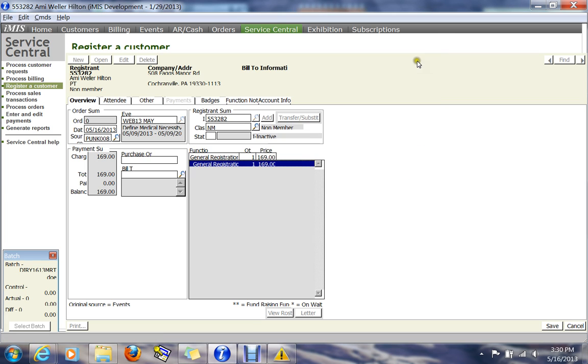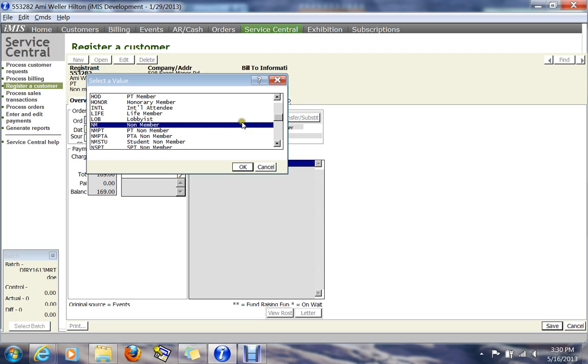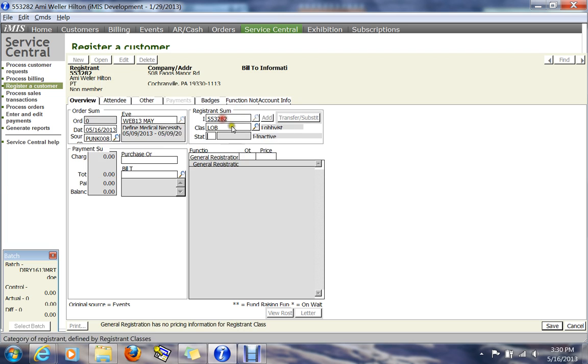But let's say that the person was under another registration class, let's just choose lobby. If we double click and no pricing comes up for this registration class, that means pricing hasn't been set up under that registration class for this event.